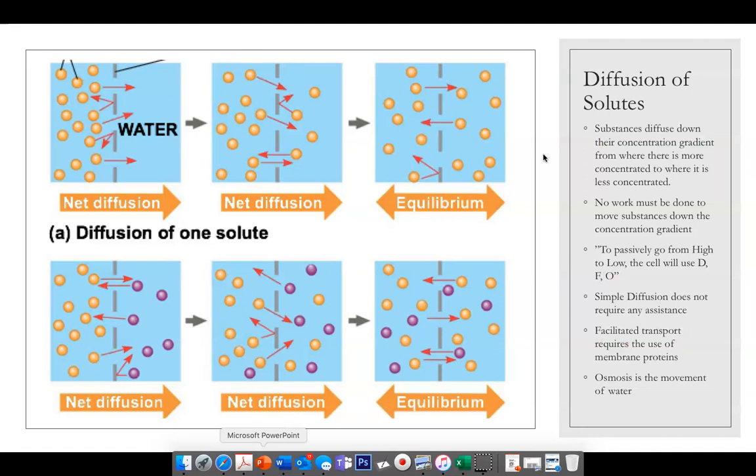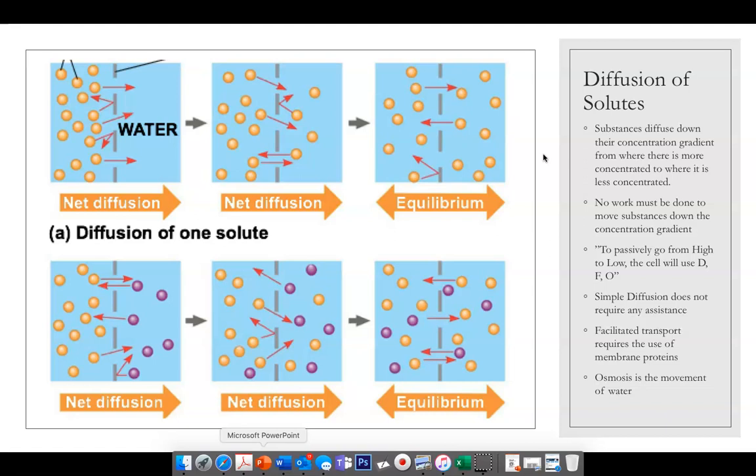When you have the diffusion of solutes, remember in a solution you have a solvent and a solute. A solute is a thing that is being dissolved in the solvent. Typically, we think of solutions as a solid particle being dissolved in a liquid, which is most often true. And the liquid for the cells is typically water. So when you're looking at diffusion, either passive diffusion, simple diffusion, or facilitated diffusion, we're typically talking about what's happening with the solutes, because the movement of the water is referred to as osmosis.